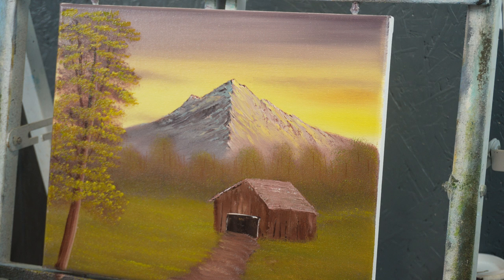Like over here, I don't want to put a lot of light back there. I want that spot to remain dark. And I don't want a lot of light in here. So I just want to work it back to where it looks right, you know. And maybe a little bit out here on the far end. But even out here, not much. I don't want a lot nowhere, really. Yeah, I'd say that ought to do it. About like that. I don't even think I need to bring no white in there. Maybe just a hair bit yellow. Just a little bit, maybe right in here. Across like that.